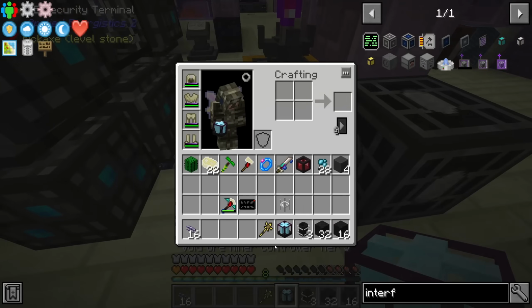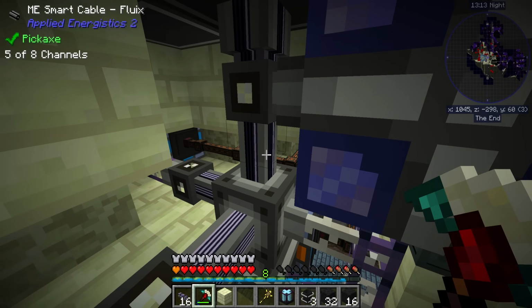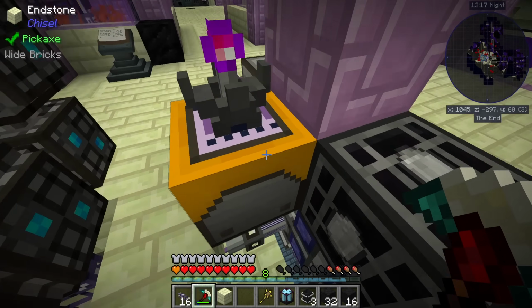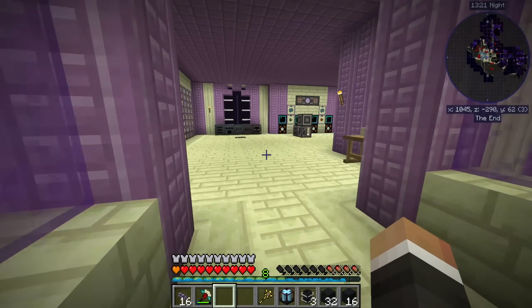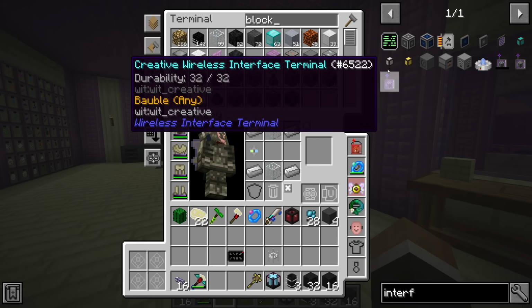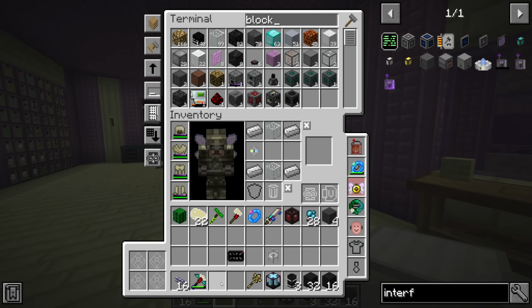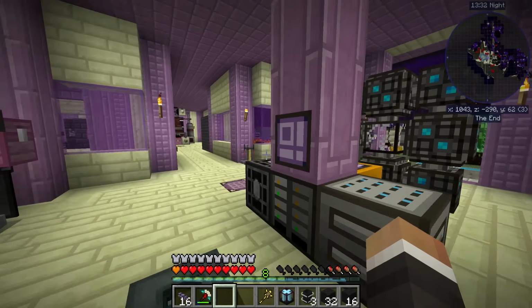Let me go and quickly check our channel situation. I think it's fine. We are using a full 8 channels here. But going that way, we're still only using 7 channels. So we actually have one more channel spare over on this side here. So hopefully now we can request that iron blocks be crafted. We can. Okay, cool.